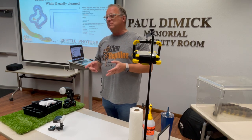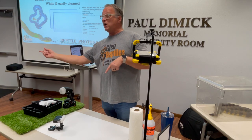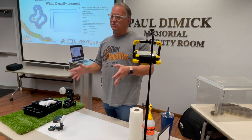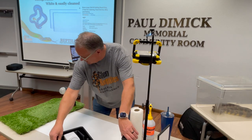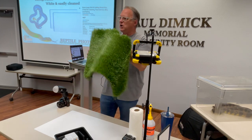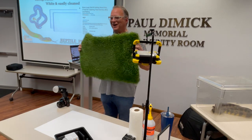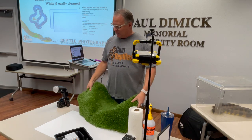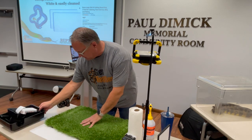So lots of times, if you can't get a picture because of too much contrast or not enough contrast, use a different material underneath them. One of my favorites is this AstroTurf. We had some of this stuff put in our yard, and the guy said, "Do you want me to carry it to the dump for you?" I said, "Oh no." So we've got some of this, and I have this in my shed, and if I'm taking pictures, I tend to like to use this particular material.